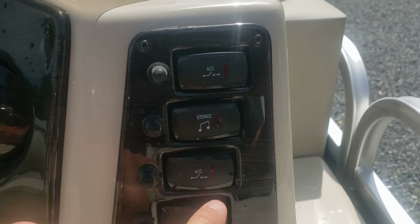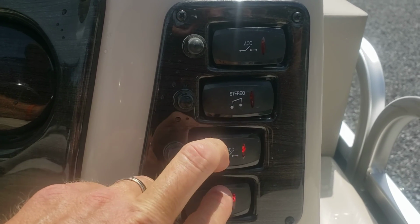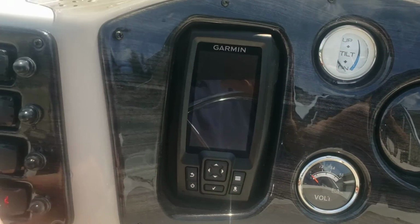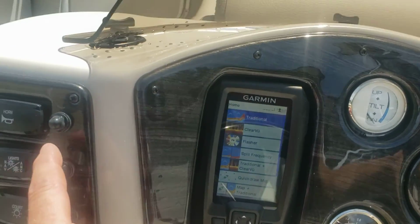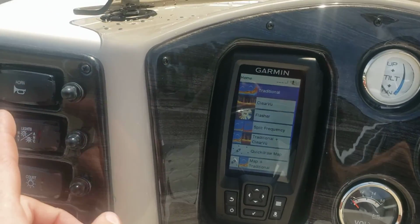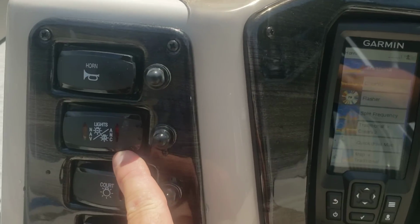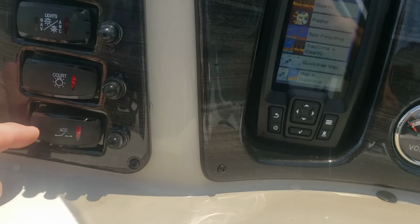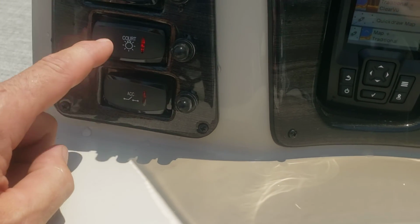And then these two switches are not hooked up to anything on this boat. The horn is on top, your navigation lights is down, courtesy light is the light that's on the side of the dash, and this accessory on the bottom does not do anything on this boat either.